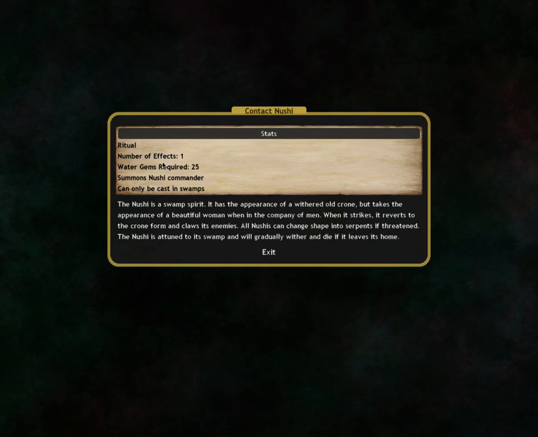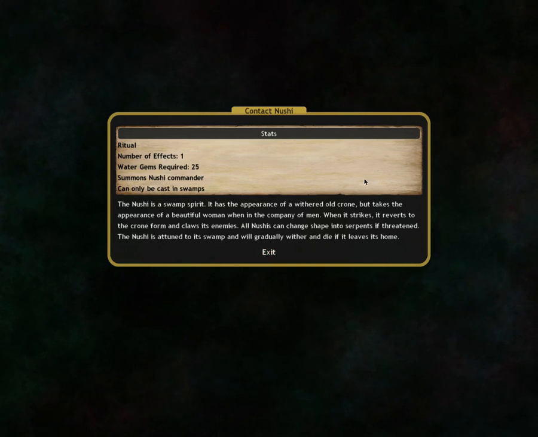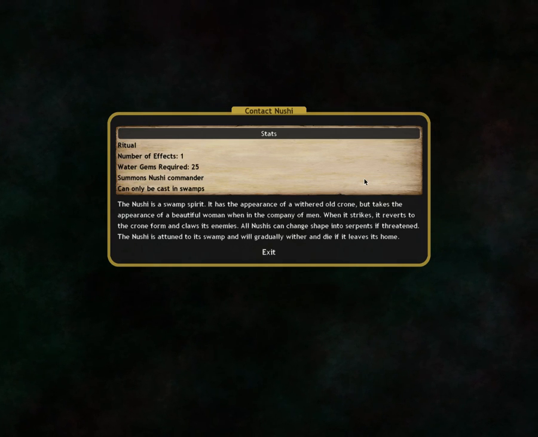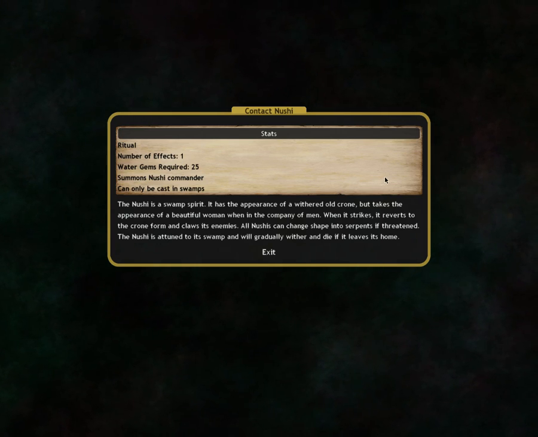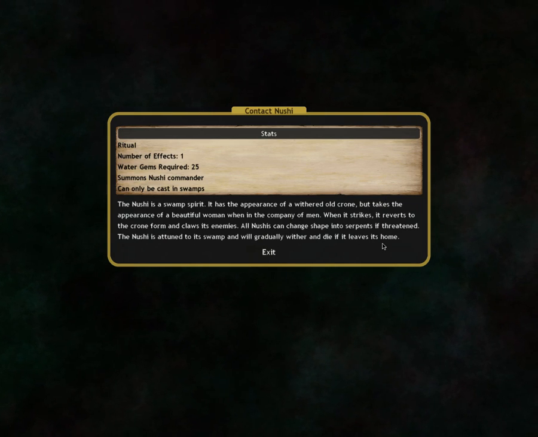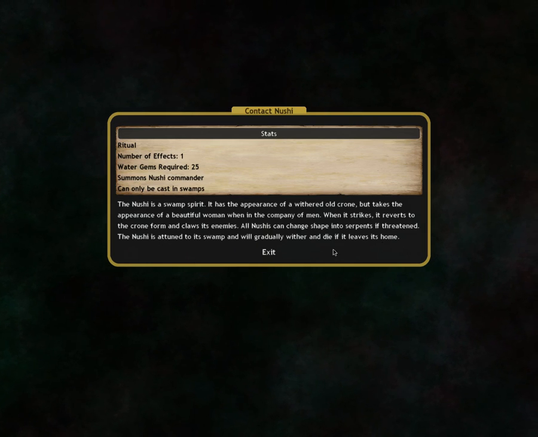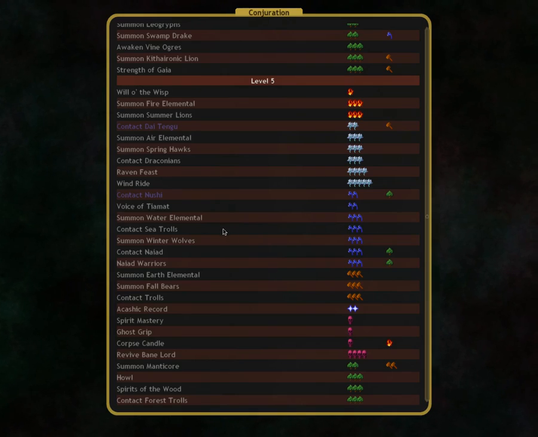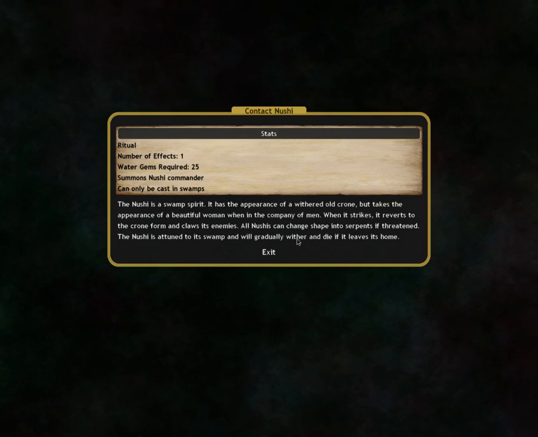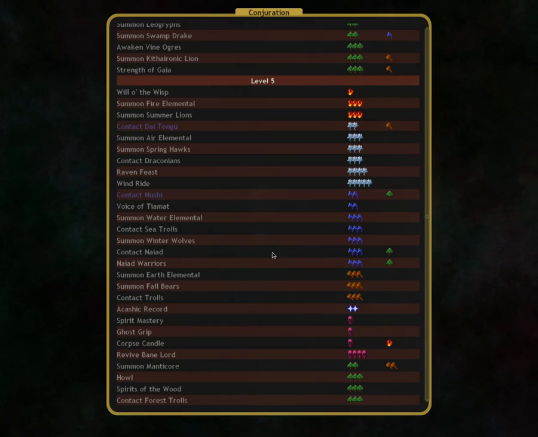Contact Nushi. 25 water gems, can only be cast in a swamp. Not a bad unit. I believe it's 3 water, 1 death, 1 nature. The problem with it is they're attuned to the swamp. They have homesickness. They will die in 5 turns of leaving the swamp. They don't like leaving their home. If I can, I actually like to try to get a Nushi out to do my water forging.